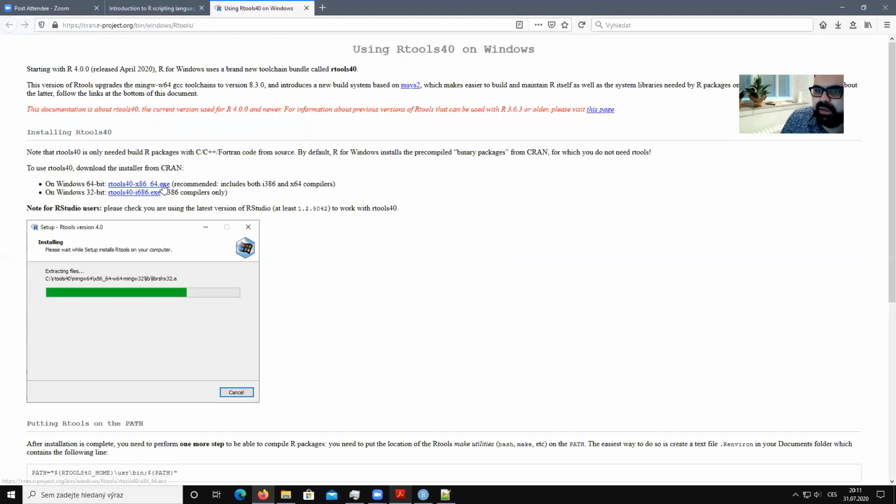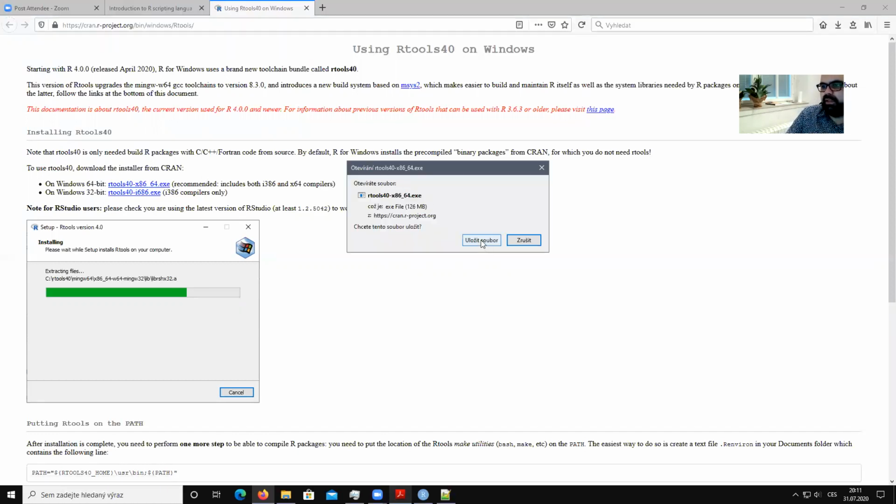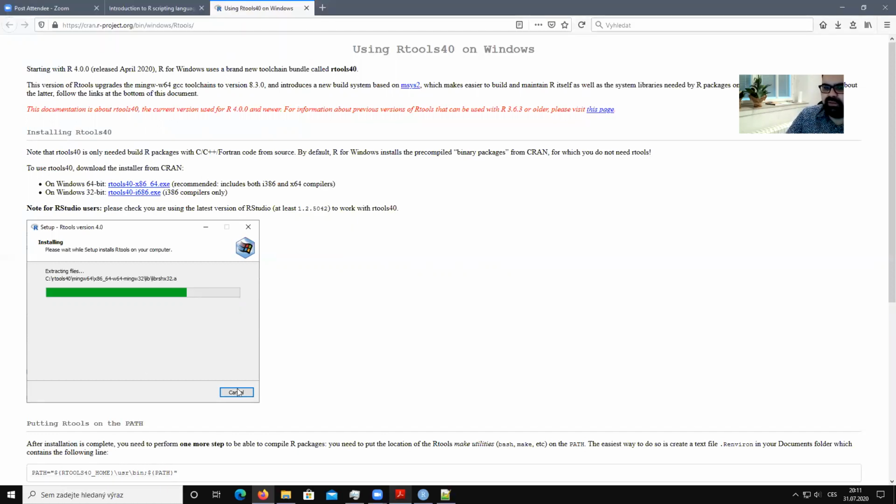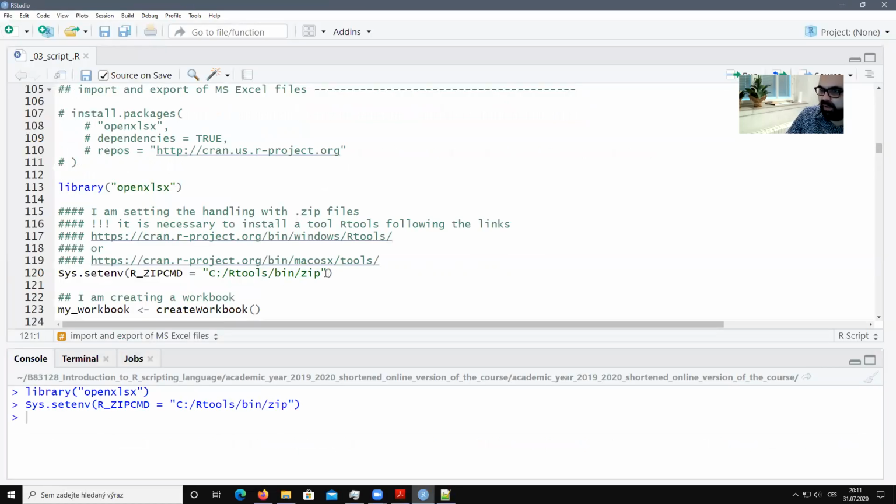So run this, save it to your computer, follow the instructions, next, okay, it will be installed. Then very likely, almost 100%, this is the path to your RTools installation. So this and this will make it possible to handle Microsoft files in R.